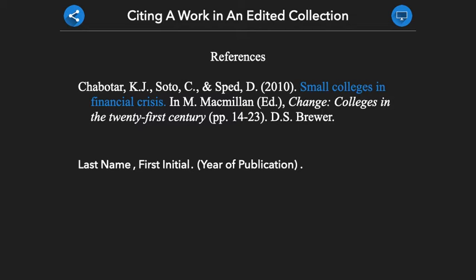Within the title of an article or chapter, there are 3 and only 3 words that we capitalize: the first word of the article, the first word of any subtitle, and any proper nouns. Everything else is lowercase for article or chapter titles. We then conclude this section with a period.